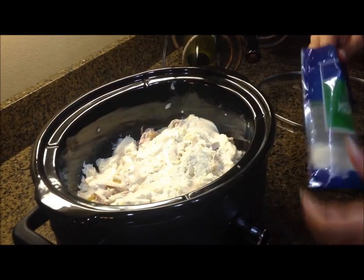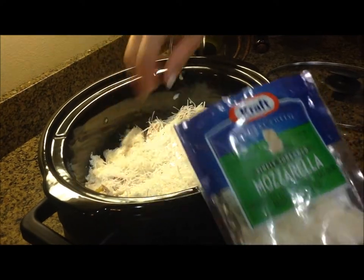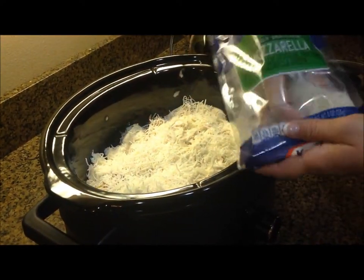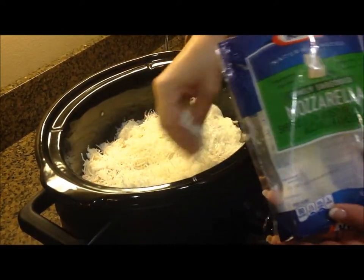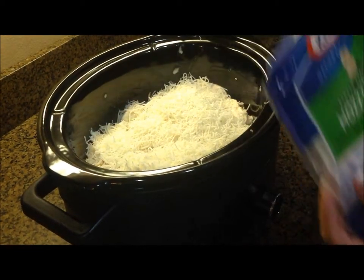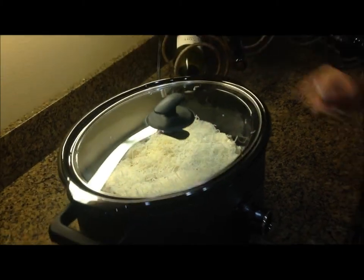Okay, all your layers are in your crock pot. Last step is cover it with mozzarella cheese. I guess this recipe just can't have enough cheese in it. Right. And then you're going to cook it on low for 2.5 to 3 hours. So that's it.